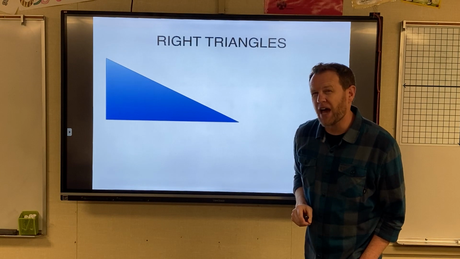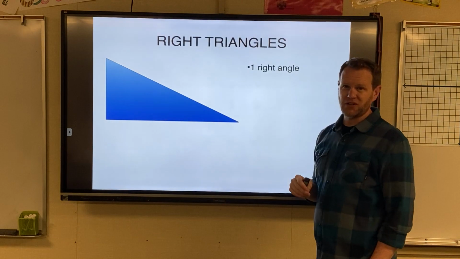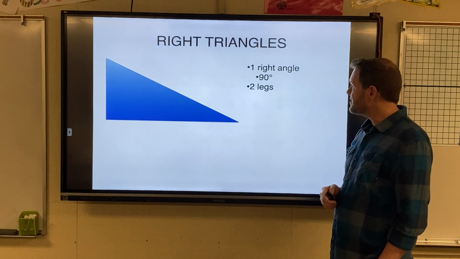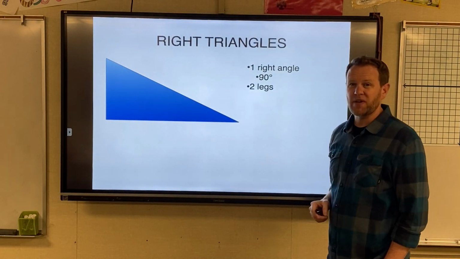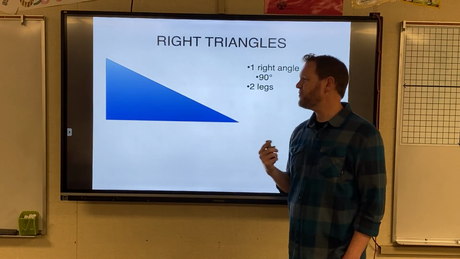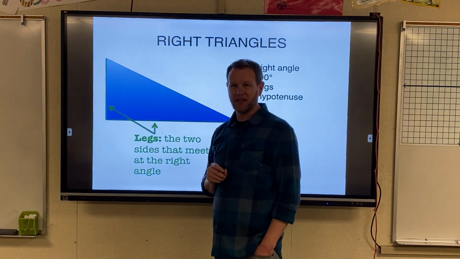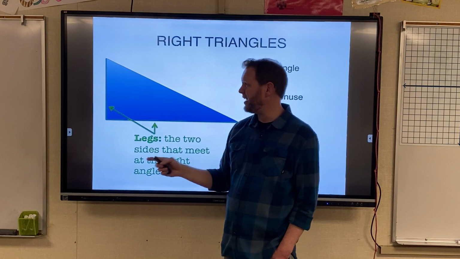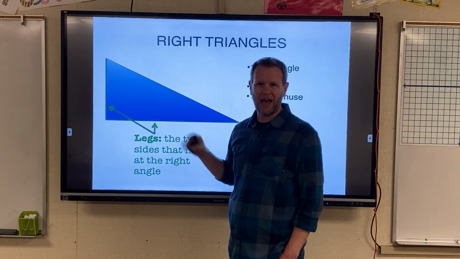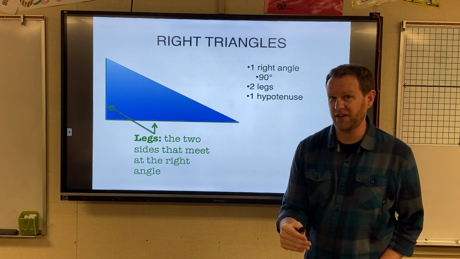I want to share some vocabulary with you about right triangles. First, a right triangle is called a right triangle because of that one 90-degree right angle right there. And a right triangle has two of what we call legs. Can you guess where the two legs are on this picture? If you guessed that the two legs were these two sides of the three sides of the triangle, you're right. We call these the legs of the right triangle because if you picture it as a ramp, it kind of props that triangle up.